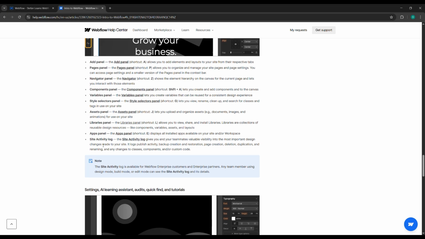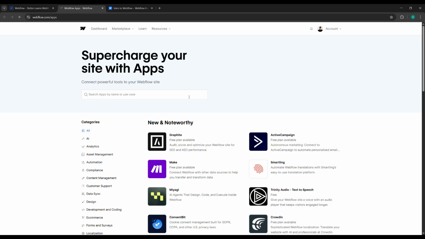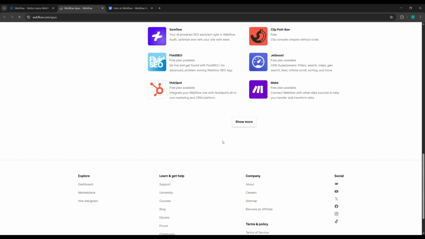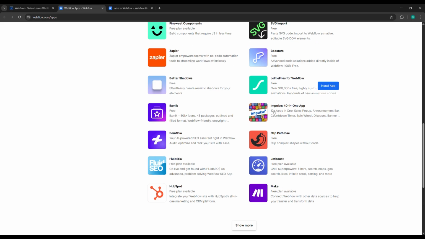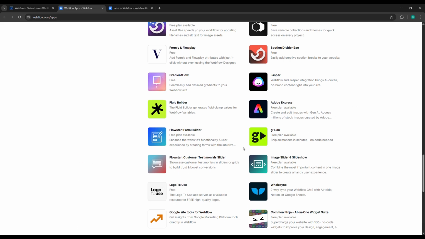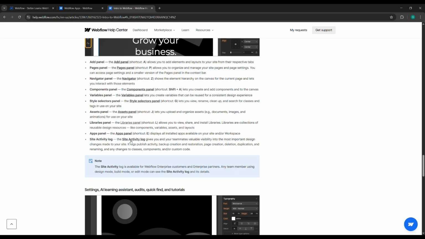Interesting. Are there many apps here? Let's see, open marketplace. Yeah, there are a lot of apps here to choose from. Hundreds of apps. Okay, that's good. Webflow is very healthy.